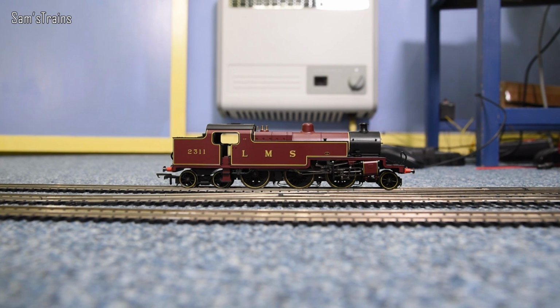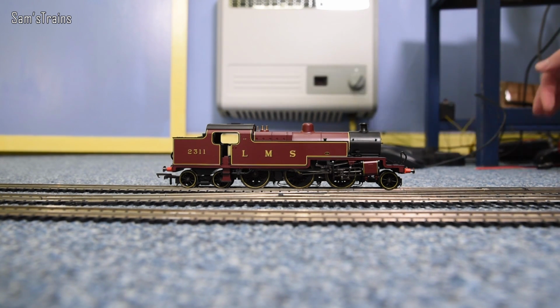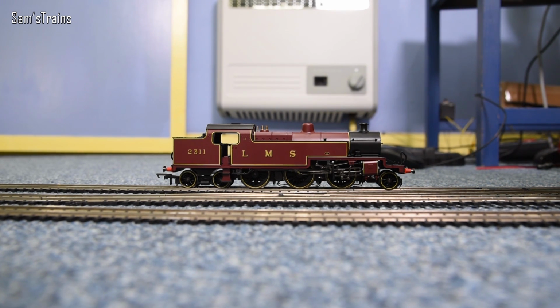If you've ever tried to service one of these, you might know what I mean, but it's awkward to get the pickups back in place. They don't seem to be a perfect fit. However, once they're in and they're making a connection, they do seem to be reliable. So with that then, let me do a bit of slow speed testing for you. And yeah, if I remember correctly, these are very, very good. So set it to forwards. Yep, we're already set. Start turning up real slow.